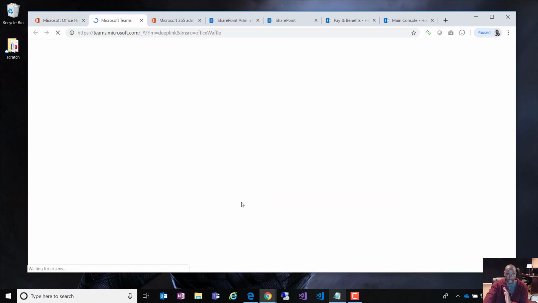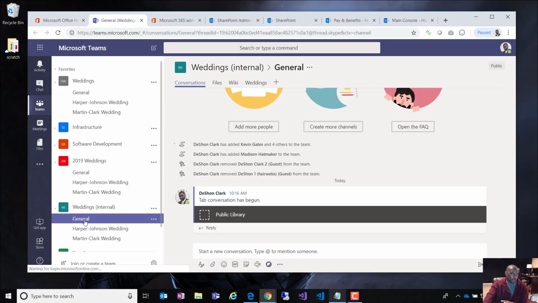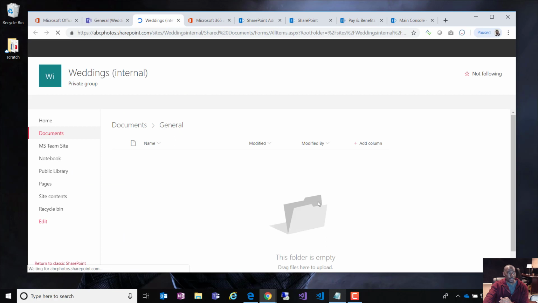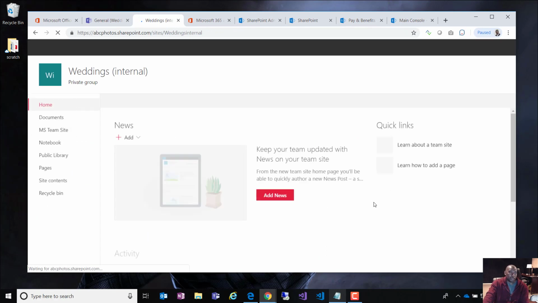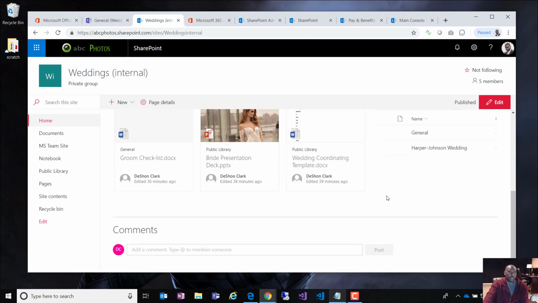Let me just bounce over here to Teams. And here you're going to see a lot of wedding stuff, because that's what this fictitious site is all about. If I go to files here and then open up in SharePoint, I have a perfectly fine Modern Communication site that sits under that Microsoft Teams site.